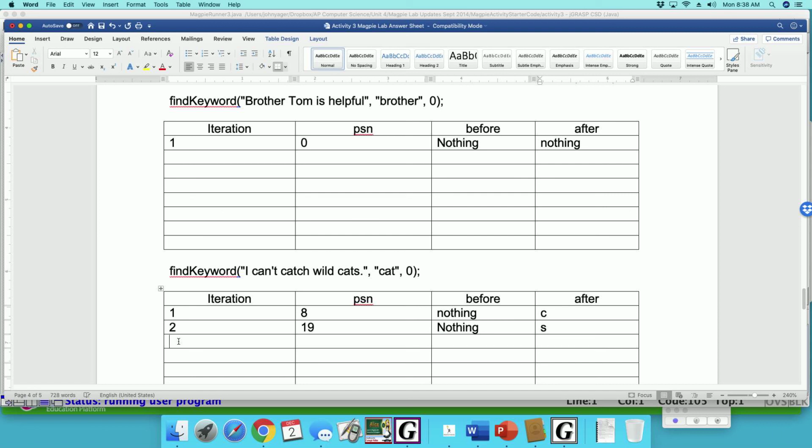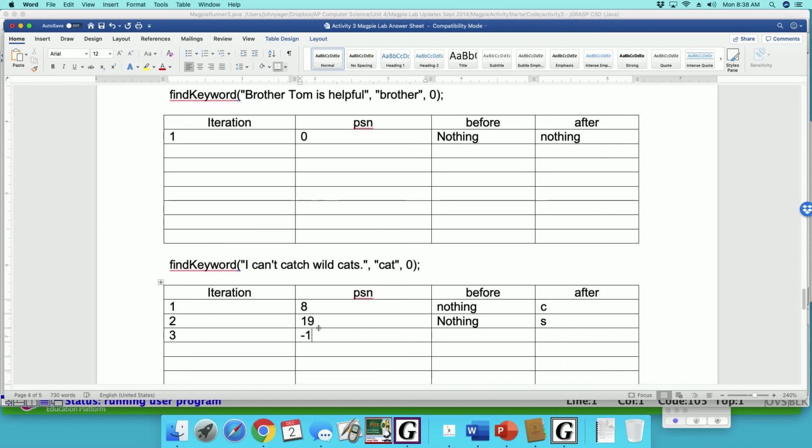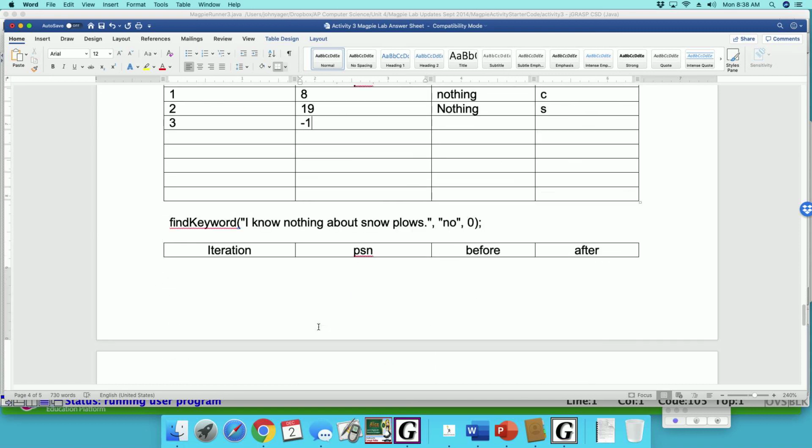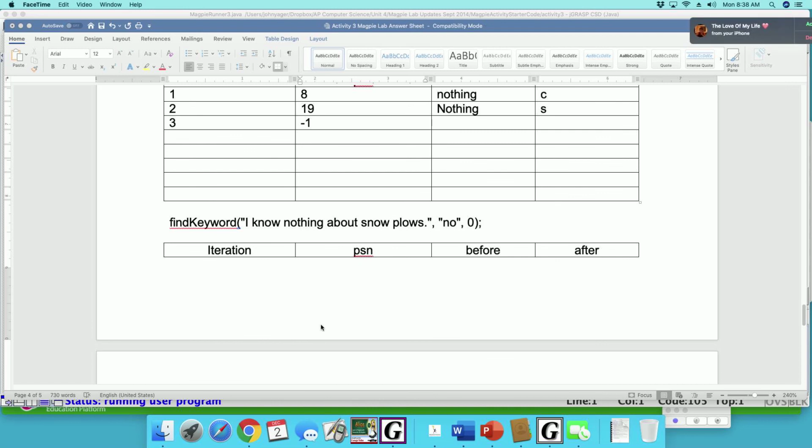So the third iteration, it returns a -1 because cat does not exist in I can't catch wild cats. So that's how you do these charts. Okay? So there you go.